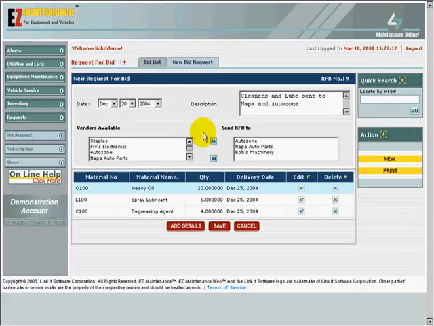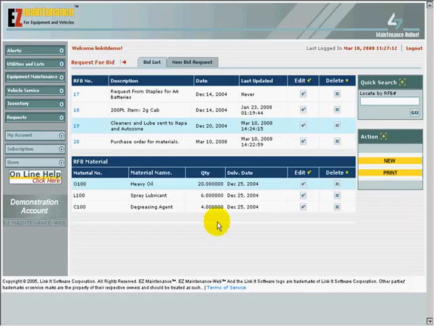Unlike the screen at which you enter a new request for bid, however, this screen will be filled with all of the information previously entered about this request for bid, including all of the materials and replacement parts included in the request. As when entering a new request for bid, the Add Details button lets you add new materials or replacement parts to the RFB. Once you've made your desired changes, you can choose to either save the changes to the RFB, or if you've changed your mind and no longer want to make changes to it, cancel and return to the main request for bid screen. To save or cancel, click on the Save or Cancel buttons at the bottom of the screen.